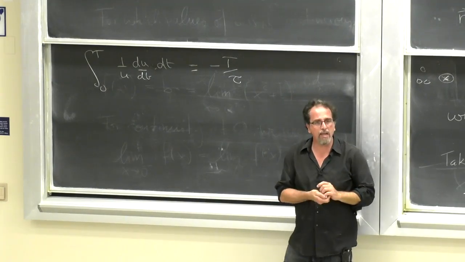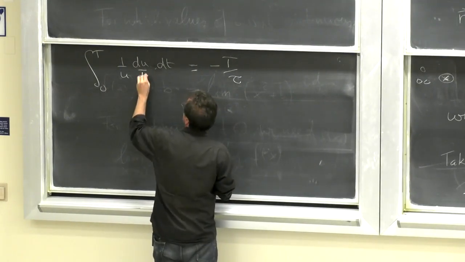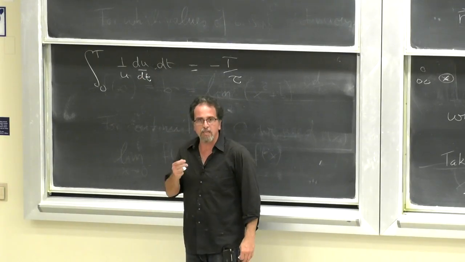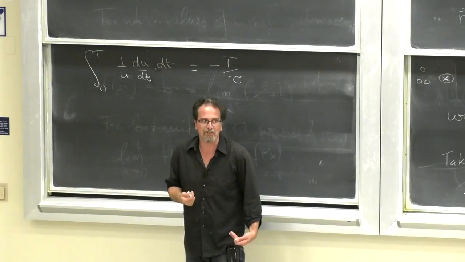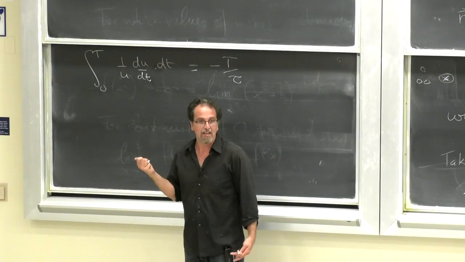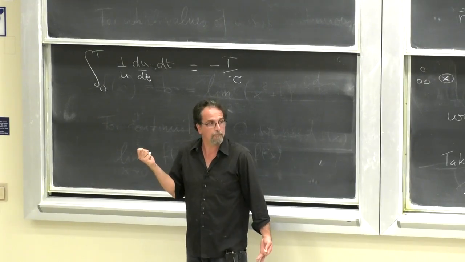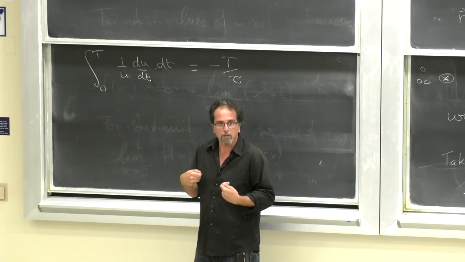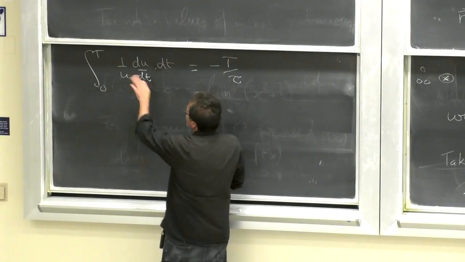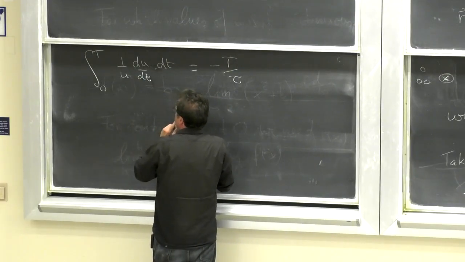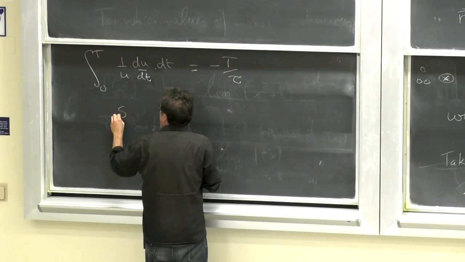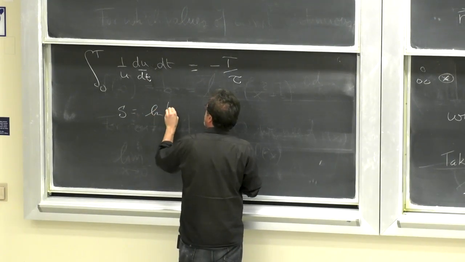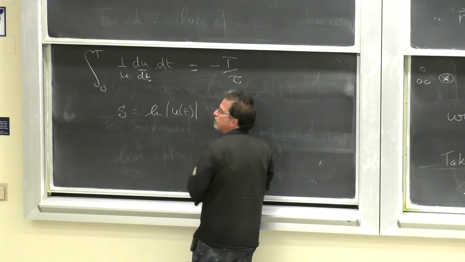And I claim the right-hand side, the way you deal with the right-hand side, this is a dt, sorry, that's a really sloppy t. The way you deal with the right-hand side is you actually do a substitution. Can't call it a u substitution because it's got u in there already. Let's just do a substitution. And since I know the substitution, I know the answer, but this is how this whole thing works. You got to think, what substitution works here? Well, let me let s is equal to the natural logarithm of the absolute value of u of t.